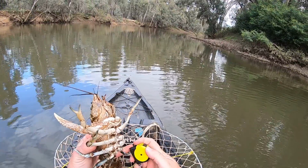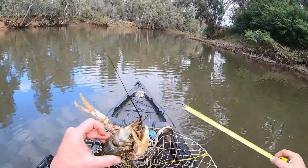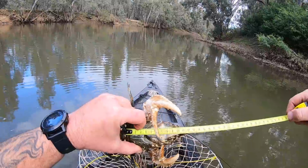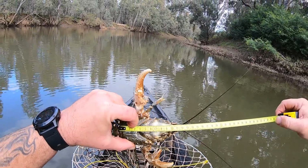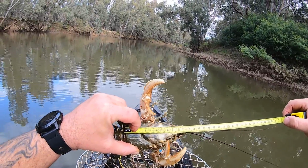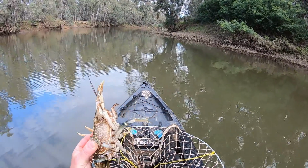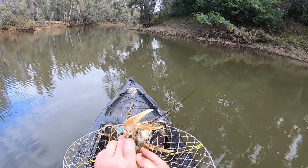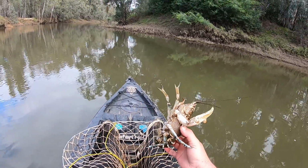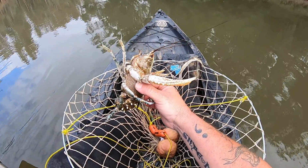Now people have been asking me if I can do a catch and cook. If I can catch a legal crayfish, I will keep it and I'll cook it, and I'll show you how to cook it. This one is, if I go from there, smack bang on 100. He's smack bang on 100, this one here. Well, that is legal. I'll throw him in the bucket for now. I want to do that anyway because I want to test the bucket system. One thing I have been wondering is if I catch a cray, how am I going to put it in the bucket?